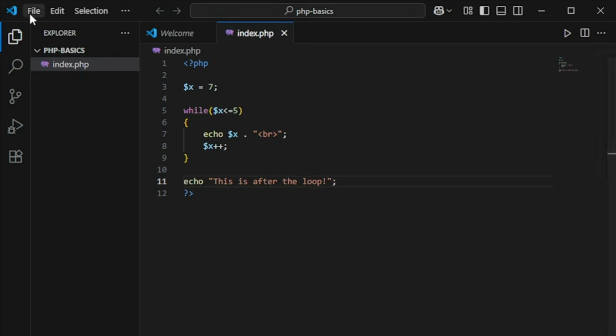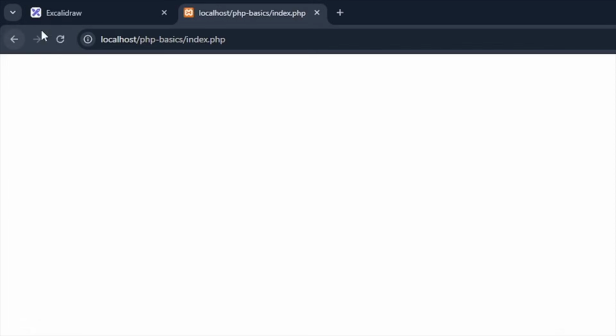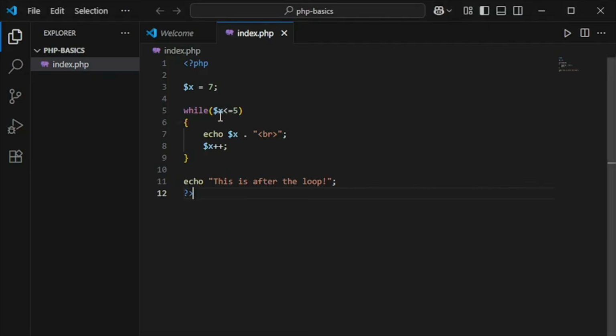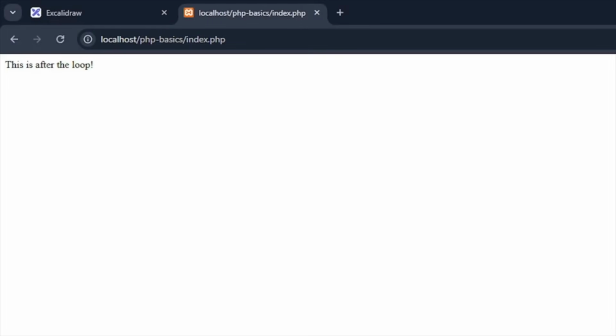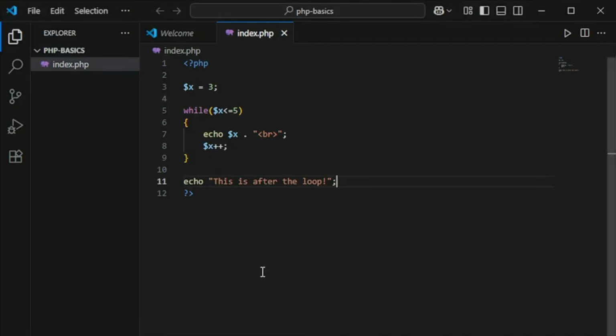I have turned on autosave, so it saves automatically. Now if we put this to 3, what do you think will happen? Of course, it will output 3, 4, 5, and then stop. So the concept of the while loop is pretty simple.